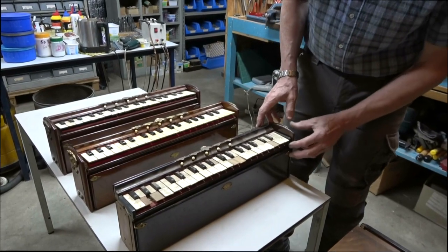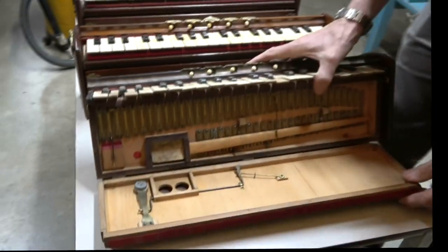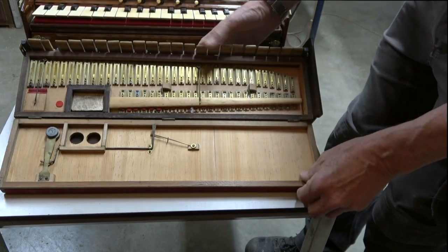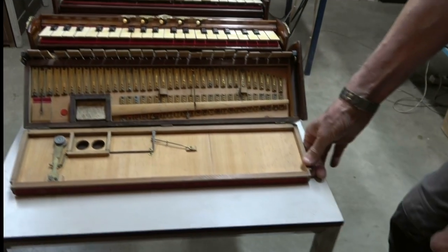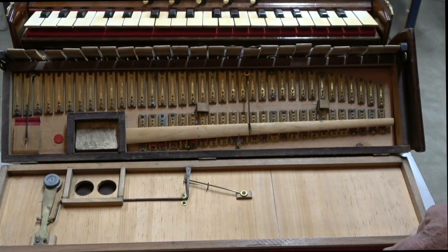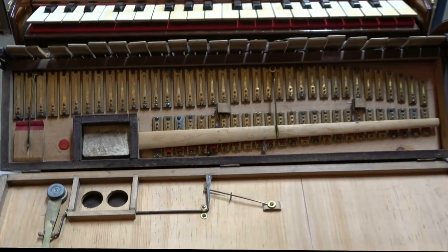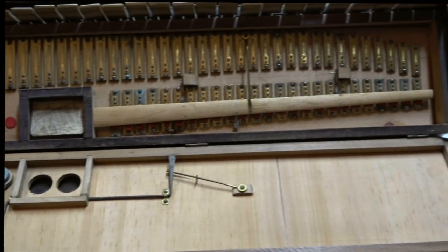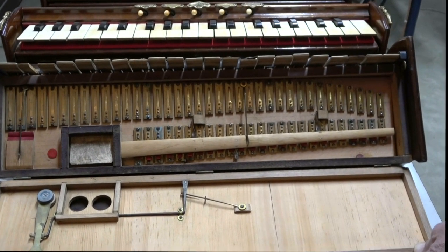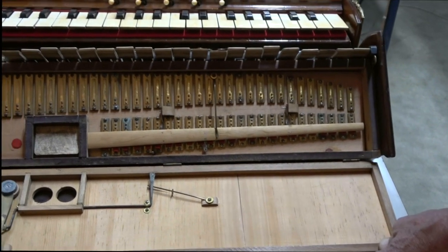To open that, it's very nice to see how he did that. You can open the front like this. But it's dangerous to let this hang because these hinges are precious. So if I do it like this, we see something weird. There is no wall in between for the 2 sets of reeds. Mason and Hamlin, in his cabinet organs till style 600, between 1858 and 1873, did build the same sort of principle. The highest notes, which could leak and could speak during playing, you put a piece of wood on it with felt. In this case with Mason and Hamlin, a little rod of wood.